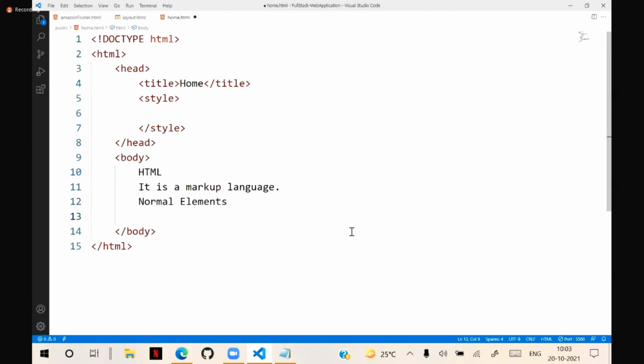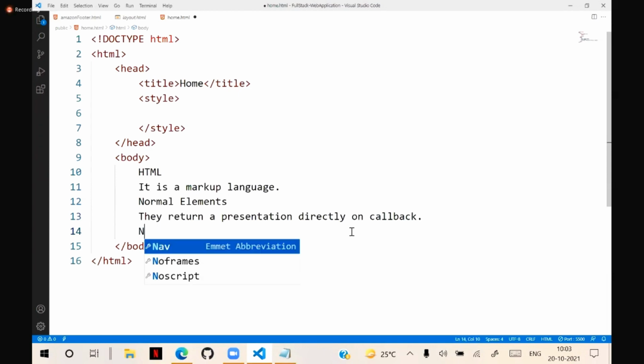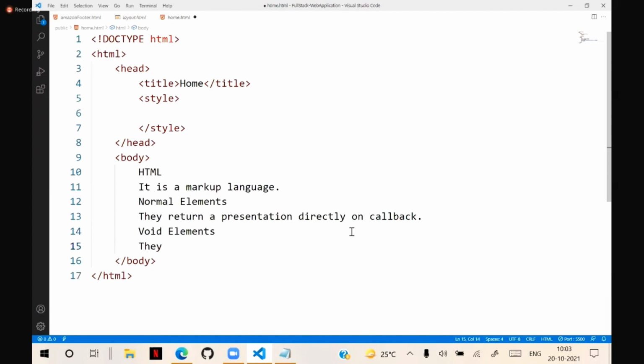And I defined as, so they return some definition. They return a presentation directly on callback. Just I am typing some presentation. So void elements. So they are self-ending elements.